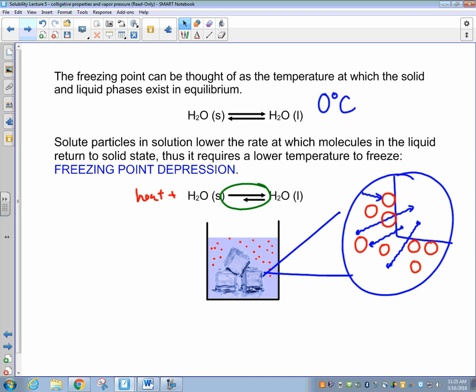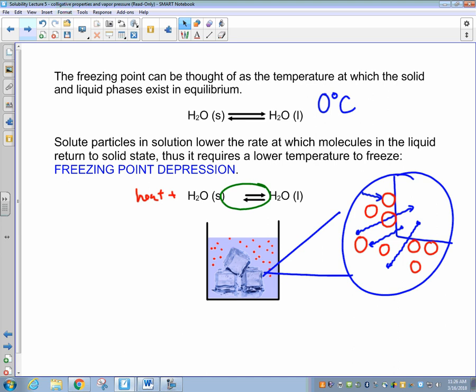And by lowering that temperature, we could therefore slow the rate of melting until the system has reestablished equilibrium. So the net effect of that would be to see that the freezing point of water should therefore be depressed, that is, decreased, because it requires a lower temperature in order to reestablish that equilibrium between the solid phase and the liquid phase.